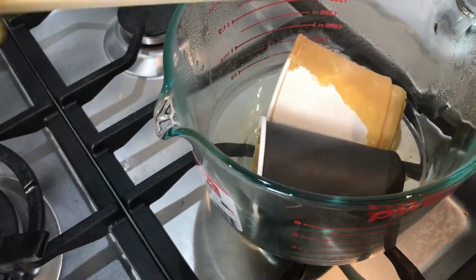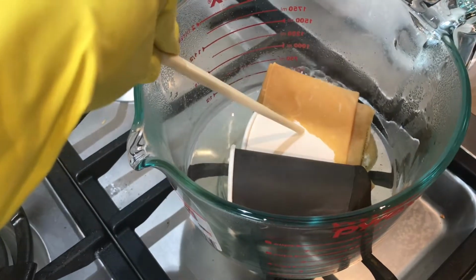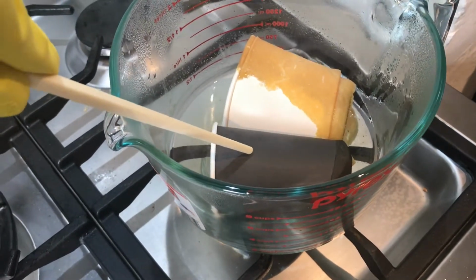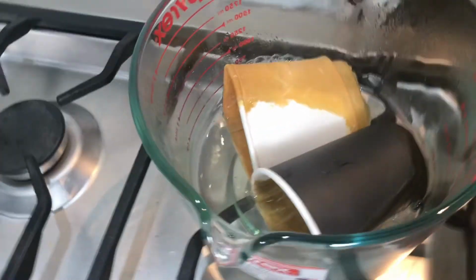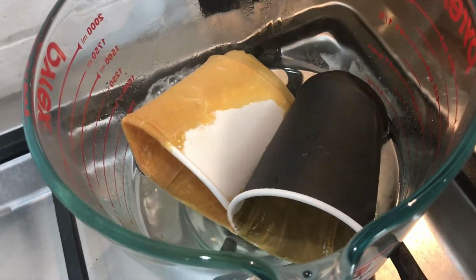And if we just poke it a little bit, you can see that it's quite flimsy because it's breaking down so much. Whereas if we poke this cup, it's still, see that sound? It's still quite hard. It's not breaking down at all. However, the inside is breaking down a little bit.